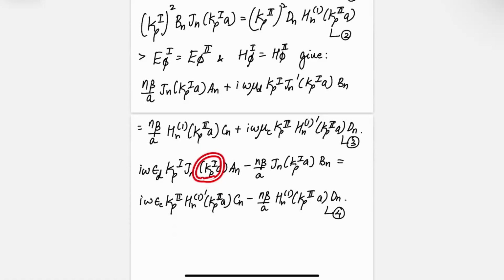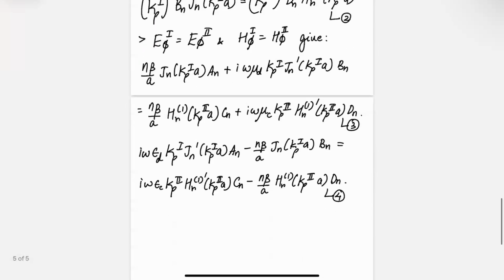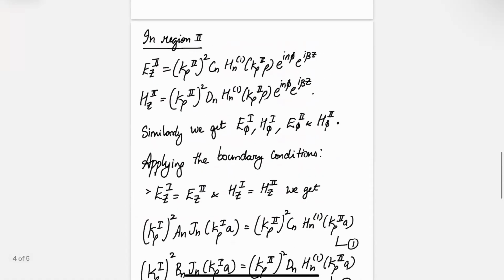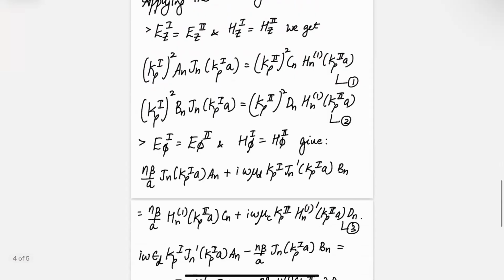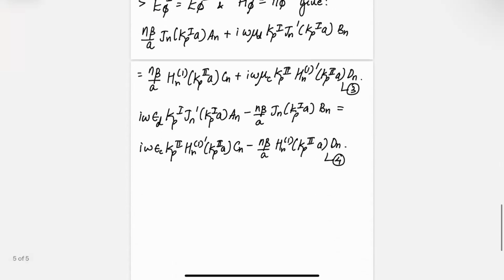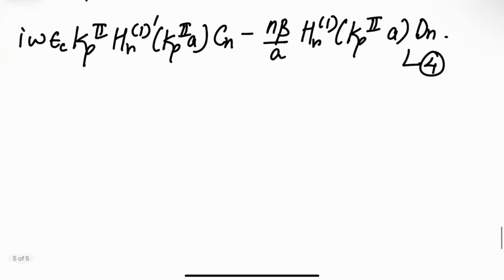Right? So once we know K rho 1 and K rho 2, then we put it into the dispersion relation because we know KD, KC to get beta. Right? So really we have these four equations plus the dispersion relations to find three of the coefficients and K rho 1 and K rho 2. If you treat the two dispersion relations as two different ones, then basically you have about six equations and six unknowns, right? K rho 1, K rho 2, beta, then A, B, and C in terms of D. So those are the six unknowns. Okay, but it's really not that complicated to solve all of these equations, and that's what we'll see next.